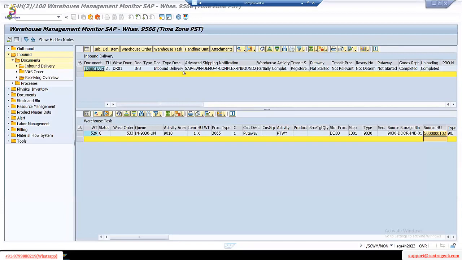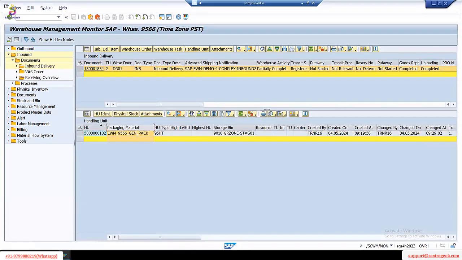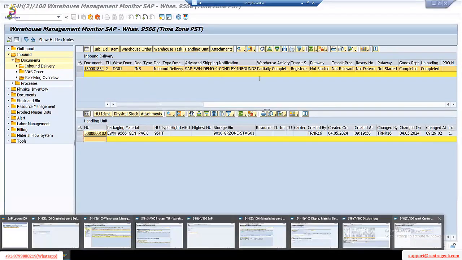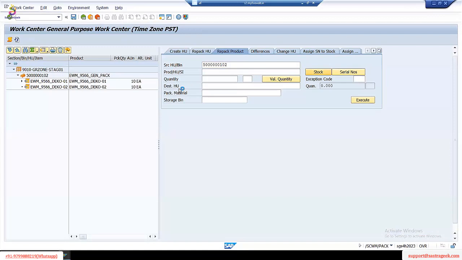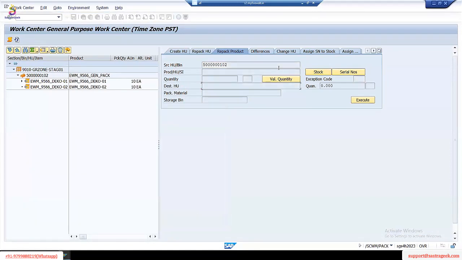HU, sorry. Sorry guys, I didn't realize that. I thought it's a maintained fixed bin, but that fixed bin is missed. In fact, I maintained it, but I don't know why. So I'm trying to unpack this one as a single separate one, and I need to specify the packing material. I need to know where it will be repacked here, so I can put the same location. So I can execute this one.